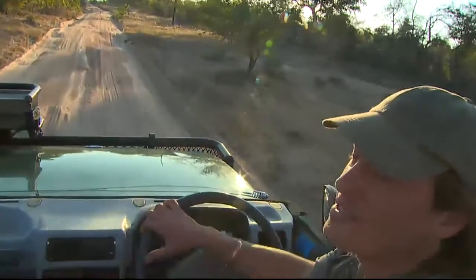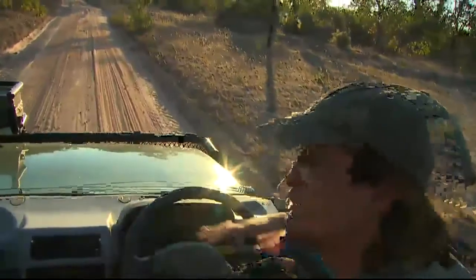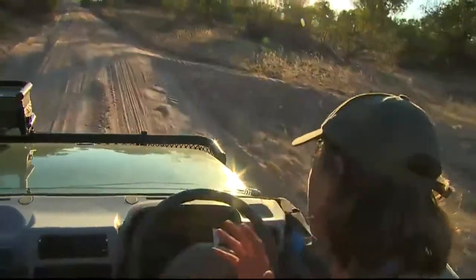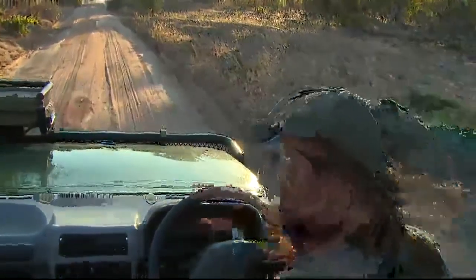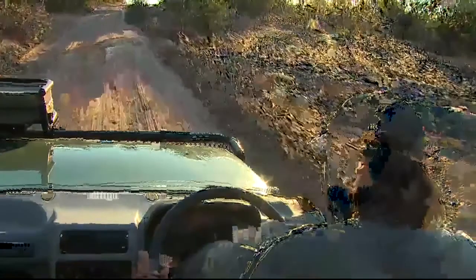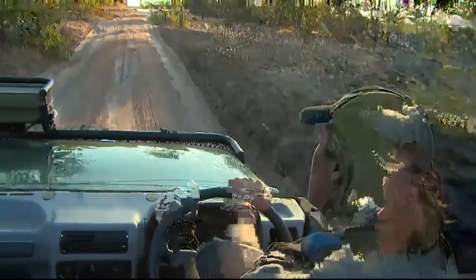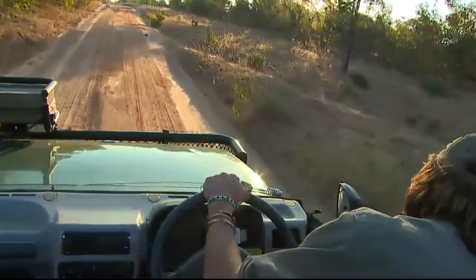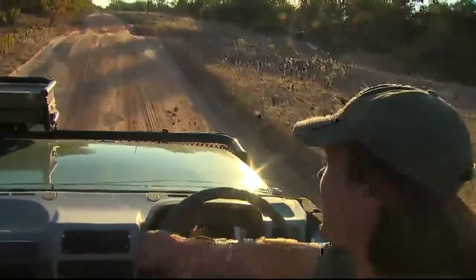So, Brian and I, being the killer bees and the eternal optimists that we are, have failed on the northeastern side. So, they've just recently dragged our southern boundary. Now, fingers crossed that we're going to find a beautiful, dainty female leopard track, as well as two little cub tracks following it in. So, we're going to just check very carefully along the road. A bit easier now that they've dragged it recently. So we are hoping to find Queen Karula, the dominant female leopard of Juma Private Game Reserve. But alas, no tracks so far.